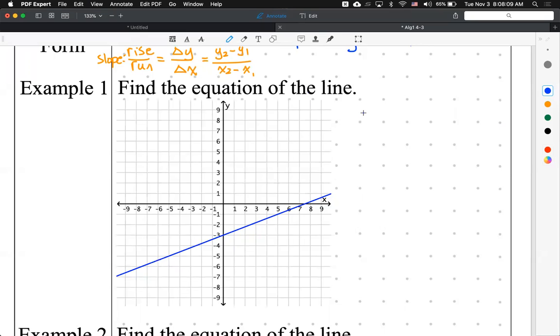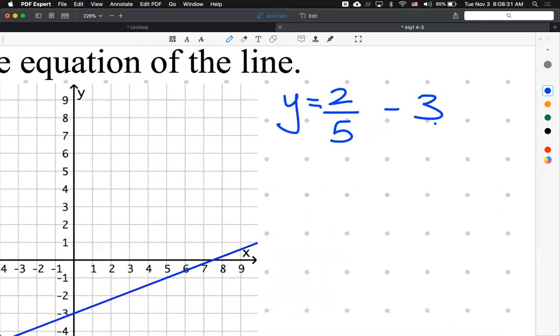Wait, we're just saying the equation is? Yes, please. Okay, y equals 2 over 5 minus 3. Really, really close. It wasn't exactly the same answer that Ripley got, though. The numbers are all correct, but the equation is missing a piece. Do you see it, Giorgio? Oh, x. Yeah, 2 over 5x. Yeah, there it is. Cool. And this is exactly what Ripley got.